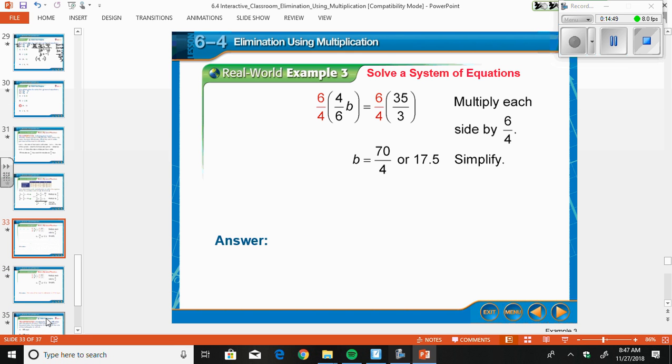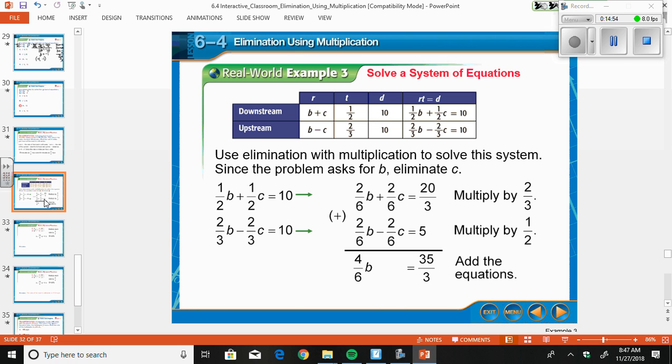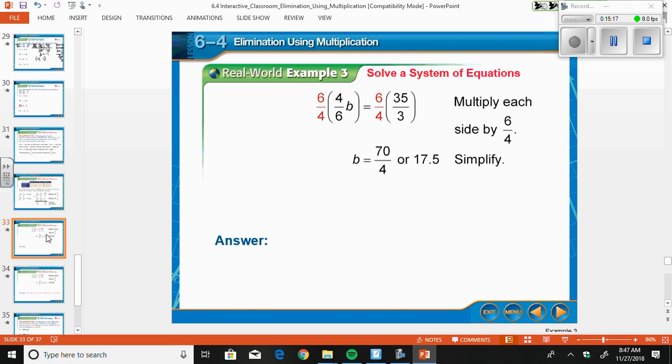Okay, so all they did here was they got them to be the same. So 1/2 and 2/3. You could have also made them whole numbers. You could have gotten rid of the 3 by multiplying by 3 all the way through and multiplying by 2 all the way through on the top. And then you would have not had to deal with fractions. It would have been an easier way to deal with this problem, actually. In any way, you're going through and doing it the same as we have been.